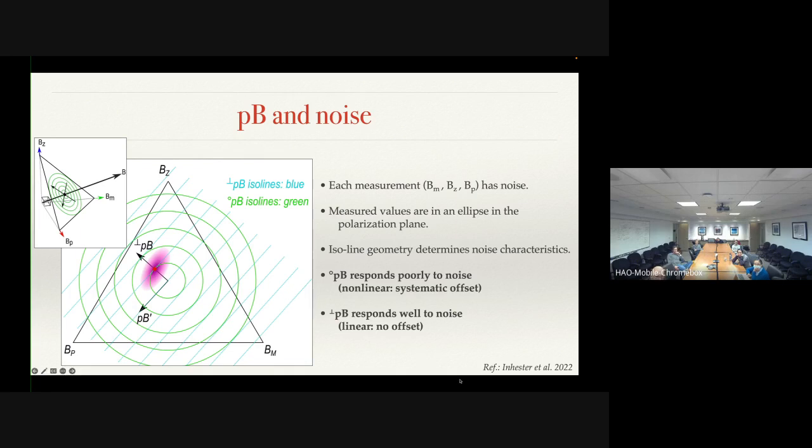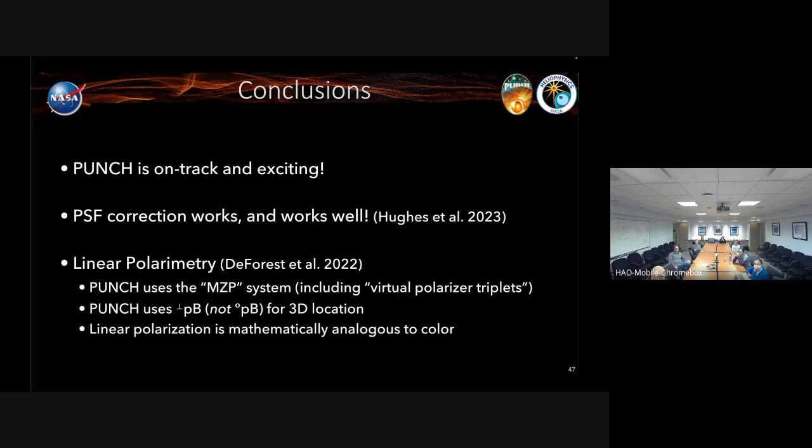This particular insight is not mine. It came from Bert Inhester, who published a really neat paper on this last year. And of course, this is the kind of thing that at one time everyone would have just taken for granted, I guess, but it was taken for granted so long that it was sort of lost from the collective consciousness. So anyway, watch your data products. If they're non-linearly related to the source data, you will have these weird noise effects that you have to take account of. Also, you should define what kind of PB you're using.